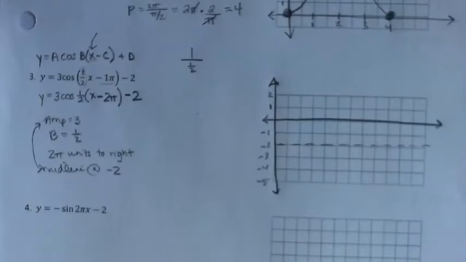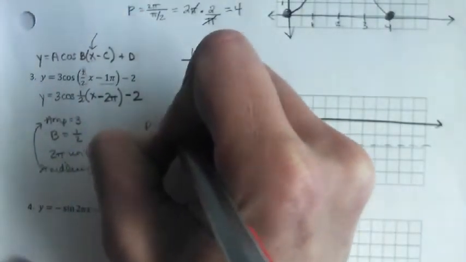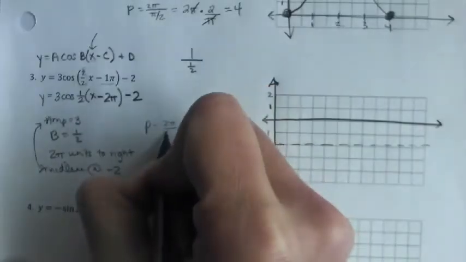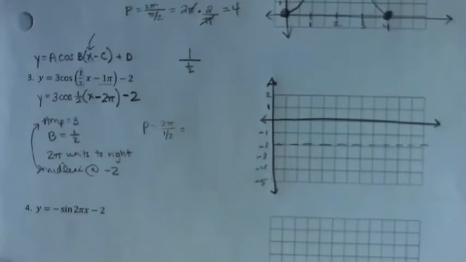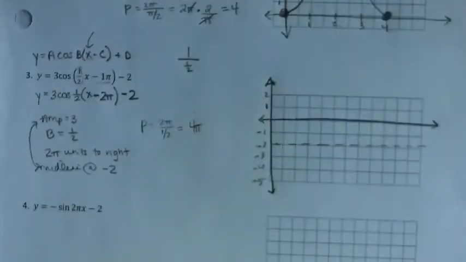Before we can scale our x-axis, we need to find our period. So I'm going to do that. Period equals 2 pi over my b value of 1/2. What's 2 pi divided by 1/2? How many times does 1/2 go into 2? 4. So 4 pi. Our pi's did not cancel here. So our period is 4 pi, and we can divide that into 4 parts evenly so we can count by pi's. So that works out well.